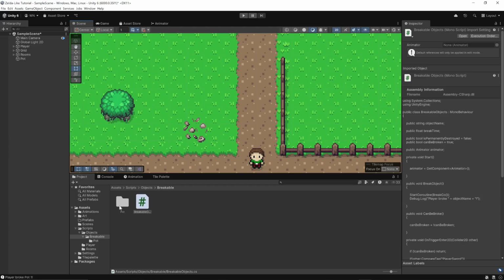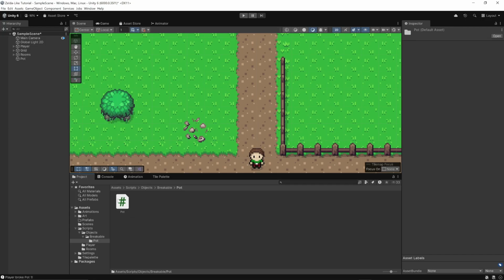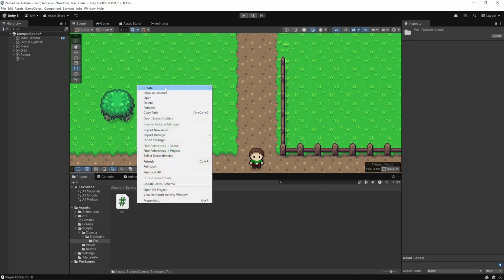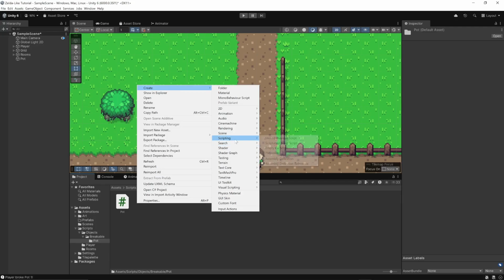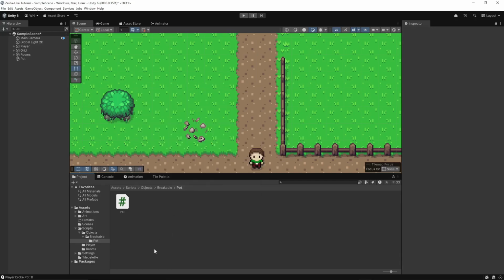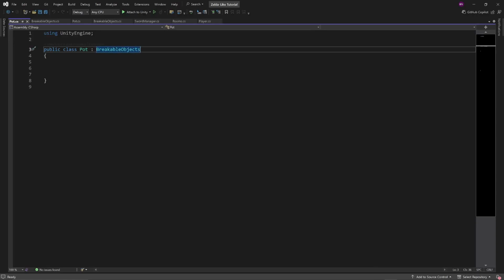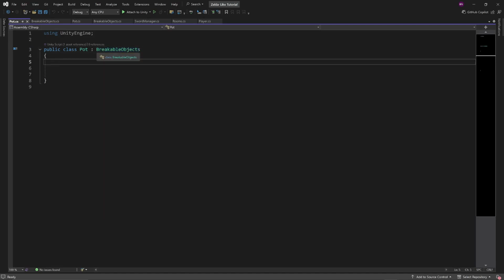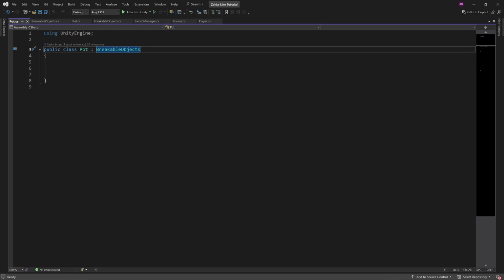So in that pot folder I had you create earlier, you're going to create a scripting object that is a MonoBehaviour script, and you're going to name it pot. And then you're going to open up pot. Now, in this script, you are not going to do anything other than change right here where it says MonoBehaviour. You want to change that to breakable object.